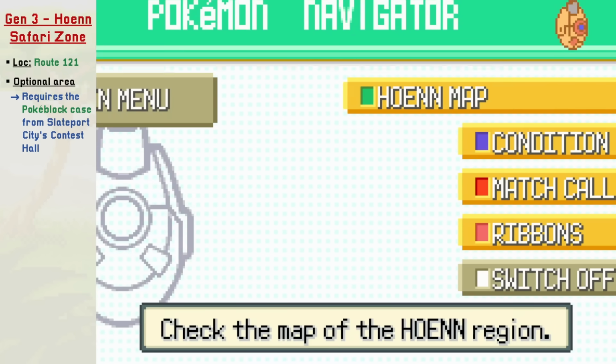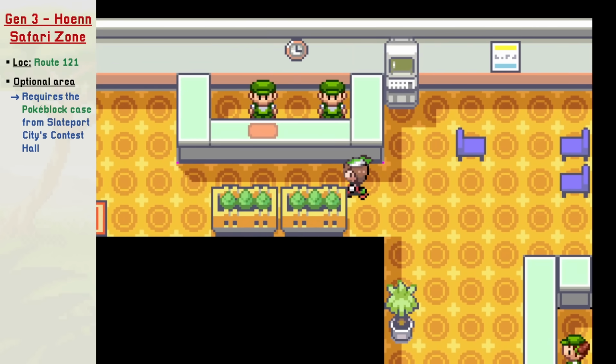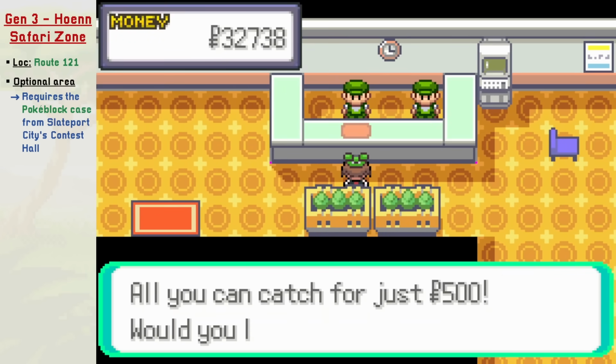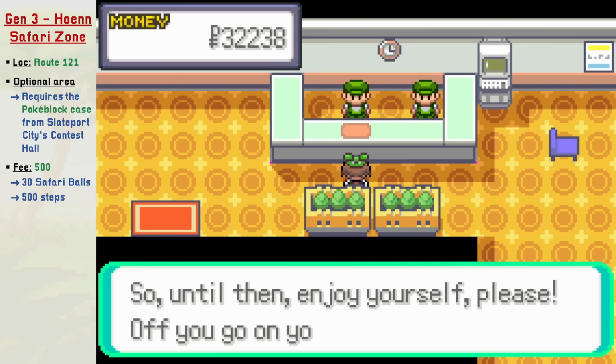To gain access to the entrance, we first need to go to the Slateport City Contest Hall on the other side of Hoenn and obtain the Pokéblock case. This unlocks access to the Safari Zone, and like Gen 1, our visit is limited to 500 steps with 30 Safari Balls for a price of 500 Pokédollars.